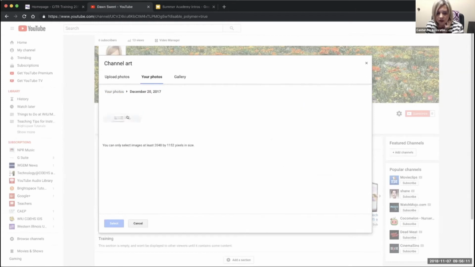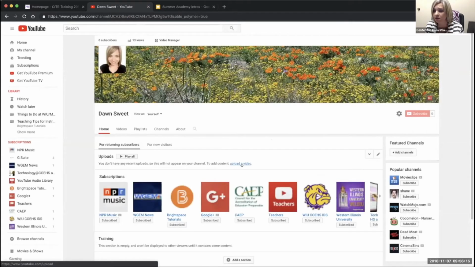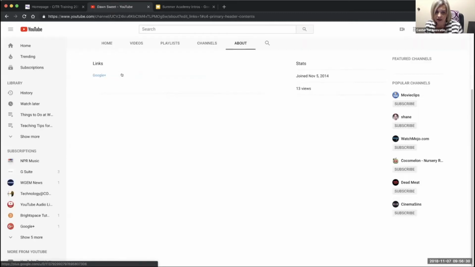So I could go in, yeah, I don't have the right size there. It has to be the right dimensions or the right size. So my pictures were too small. But if you have a large background picture that you've downloaded from the internet, you could upload that and make that your banner art as well. The pencil icon here where it says edit links, you can go in and add links or edit the links for your channel.